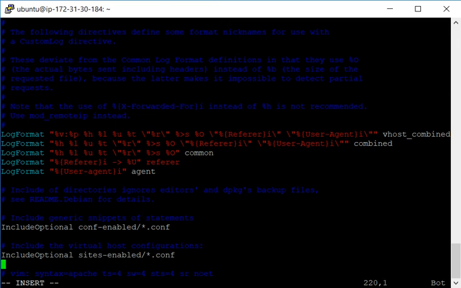So insert, you press i, then put ServerName. This is the directive.